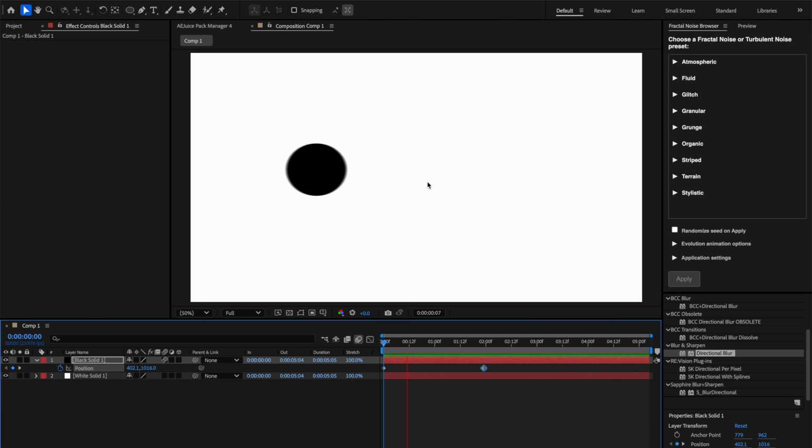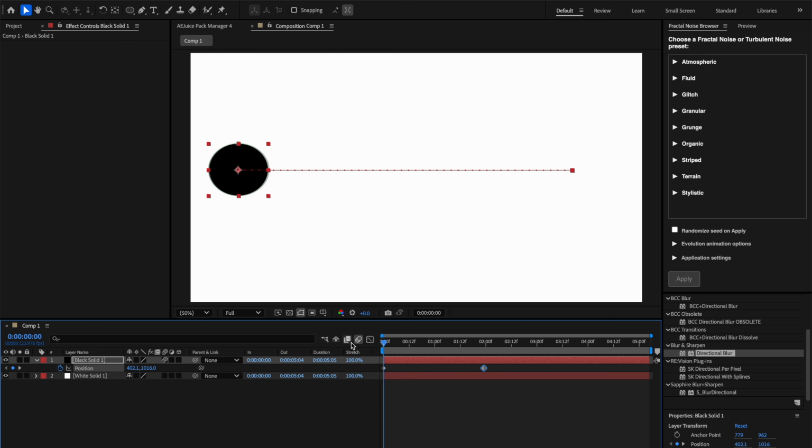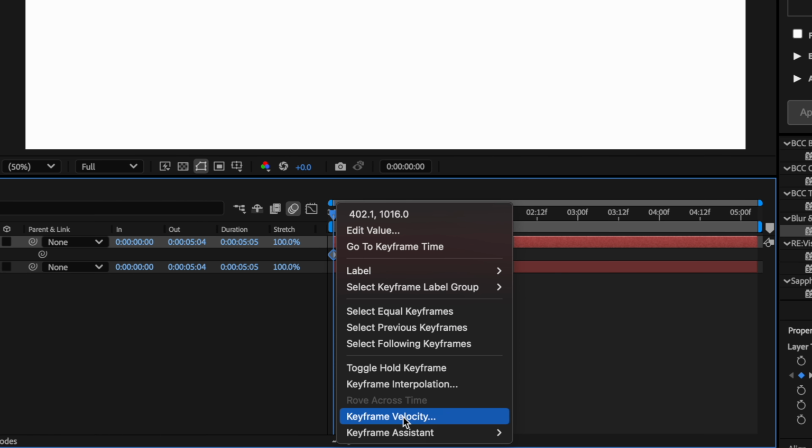Now if I bring it back to the start and I take motion blur off, you're going to see how sharp it is. And that just does not look realistic or pleasing at all. Now I'm going to add motion blur back on and you can see how smooth it is. As you can see, motion blur makes things look a lot more realistic, and that's something that's natural to the eye. So definitely make sure that you turn this on when you have assets or anything in general moving inside of your footage.